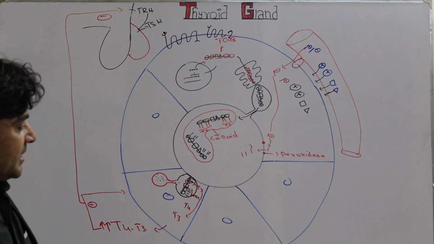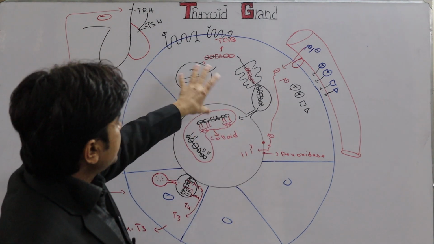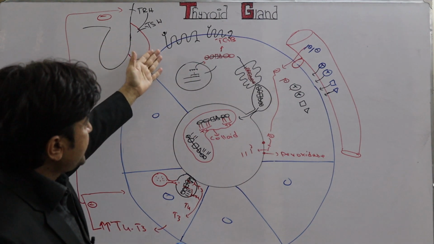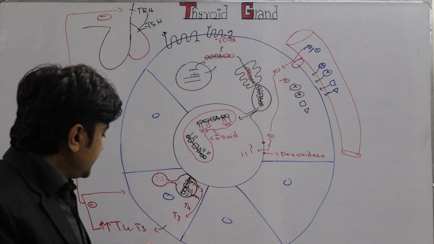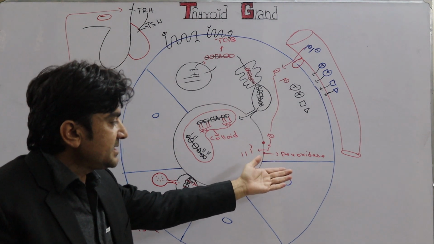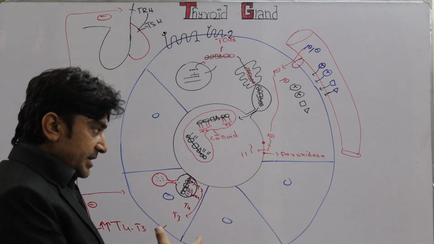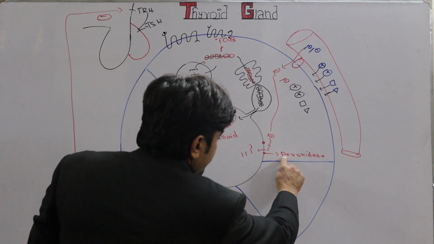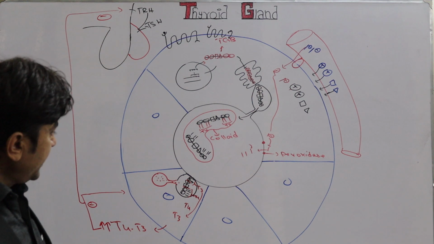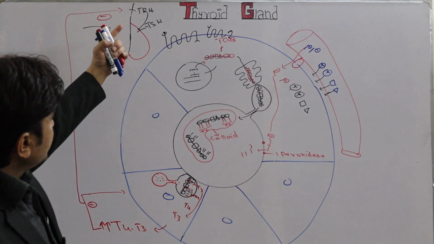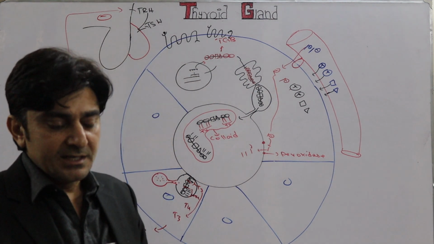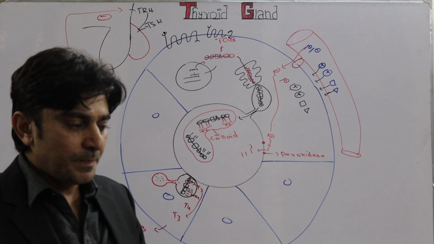Now tell me one thing. If there is, let's suppose, any lack in any of these requirements, for example, if there is no TSH, of course there will be no T3 and T4 synthesis. Even if there is, if someone lacks peroxidase, if someone lacks that gene or a mutation occurred in the gene which produces the peroxidase enzyme, of course T3 and T4 synthesis will not occur. If there is no TRH synthesis, of course there will be deficiency of T3 and T4 hormone, about which I will talk later on in a separate lecture in detail.